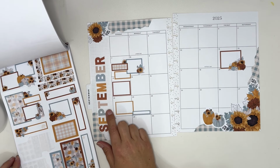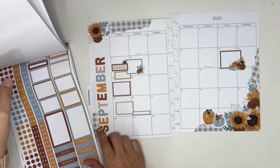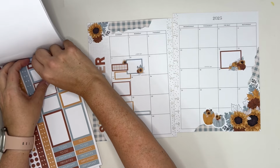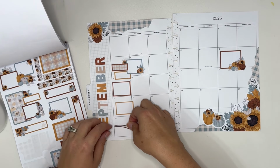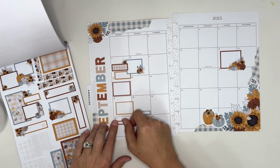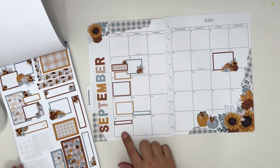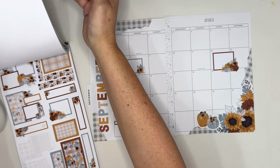I stay in the nursery on this day, so maybe one of the darker ones here. And I just need a tiny one. So we'll just take this and put it up there, and that's AM, so I kind of like to raise it up in the box. And that gives us room to put some decorative type stickers, so let's find something for that.